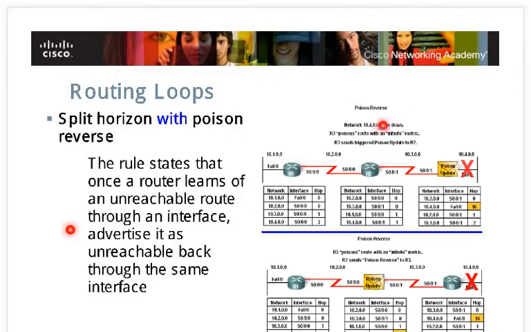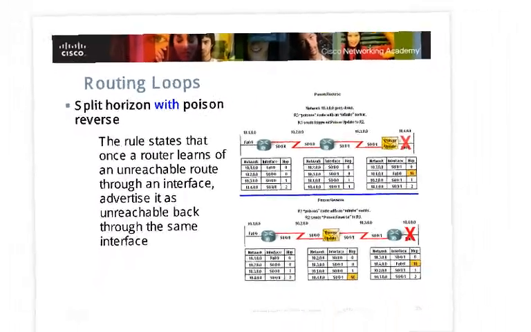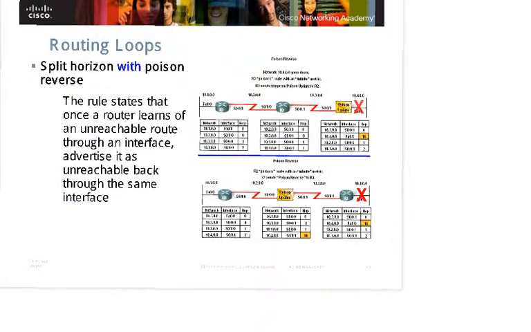There is a variation of split horizon, which is what we call split horizon with poison reverse. So again, we talked now about three methods of preventing routing loops. The first one, we said, happens by default, which is count to infinity. It happens naturally, but it degrades the convergence, because until convergence happens, I'm still going into routing loops. The second method was split horizon. Split horizon prevents routing loops from happening at time 0.